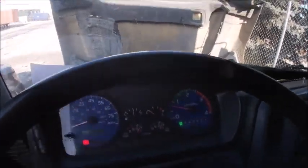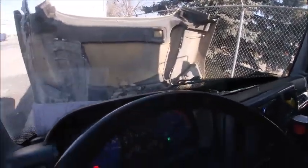All we have to do now is reconnect our hose line, our air line. A little bit of ice, and that was it this morning, and this truck was deemed out of service. It doesn't take much to take a truck out of service with weather like this. That's the joy of living in cold country.